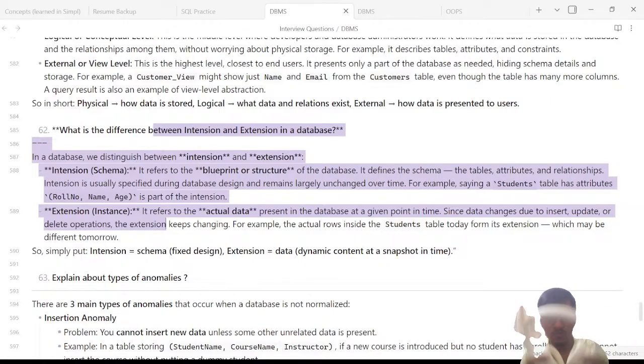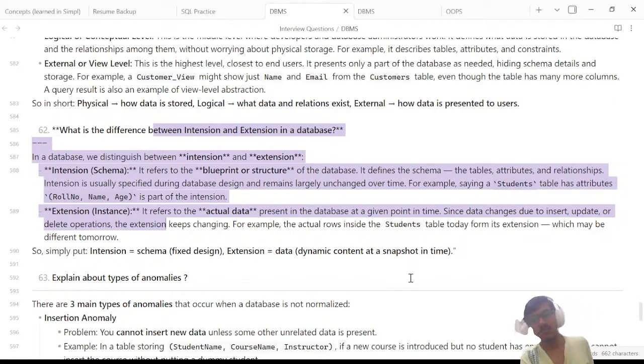I wonder if I should keep my headphones on and then study. So what is the difference between intension and extension in a database? Intension refers to the blueprint of the database. It defines the schema, the tables, attributes and relationships. Intension is usually specified during database design and remains largely unchanged over time.